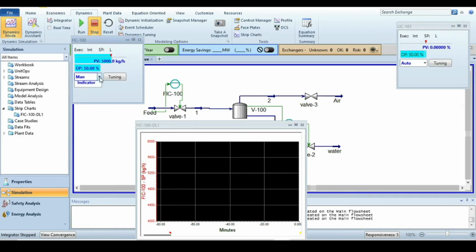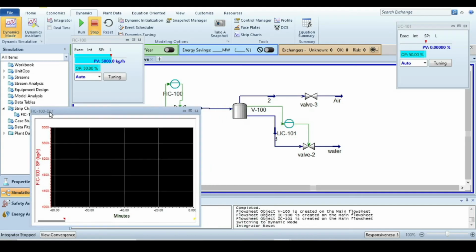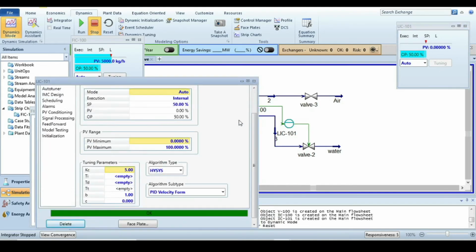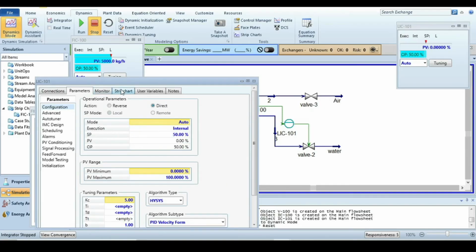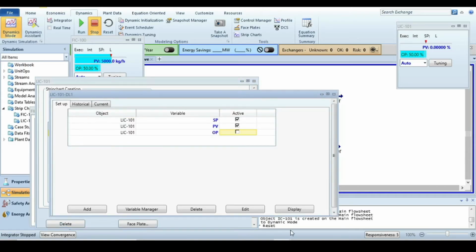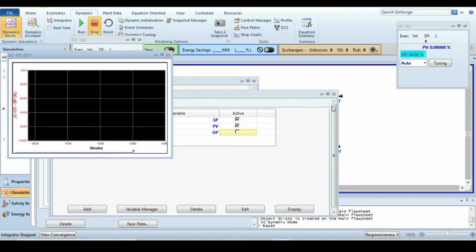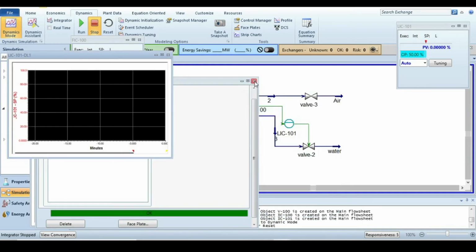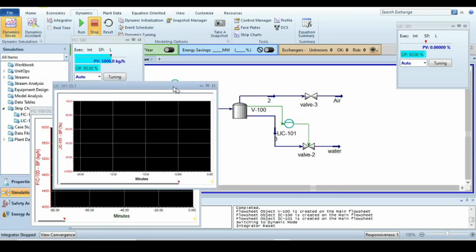For that, again go to the tuning of the LIC controller, go to the strip charts and introduce the set point and process variable strip chart, and then simply display and close all other windows.